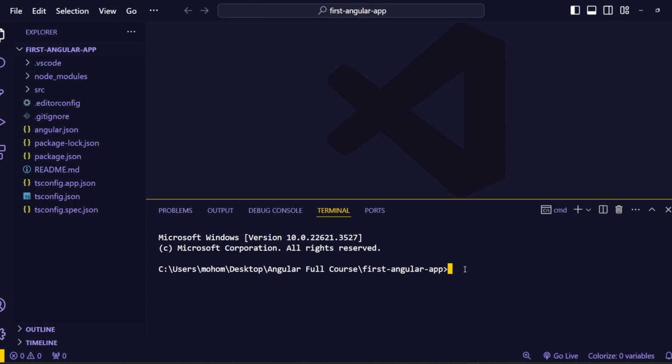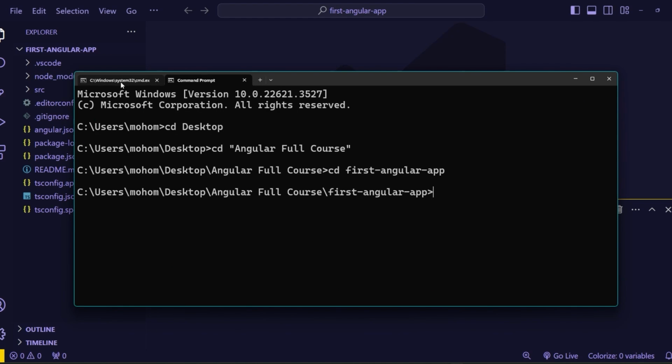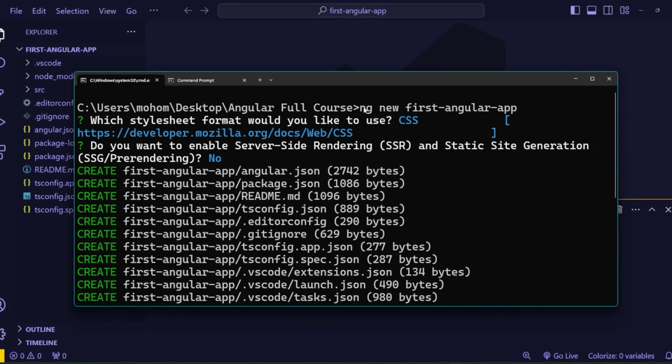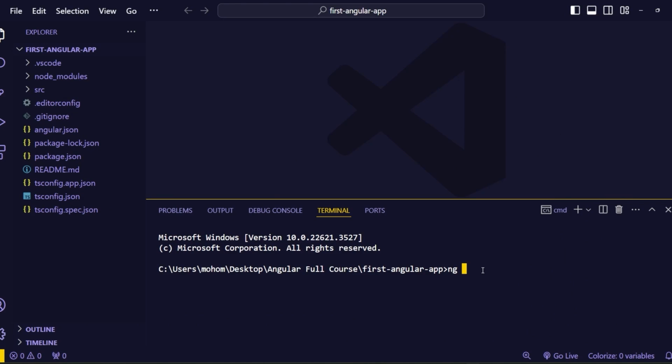Next, let's run our Angular app. For this, as I said previously, we can use the Angular CLI. So inside this terminal, run the Angular CLI command. So what is the Angular CLI command for this? Yes, of course, it's ng. Now, in order to run the application, we have the serve command in Angular CLI. If you can remember, we used the new command to generate the new Angular app. Likewise, we can use the serve command to run our Angular application. So after this, type ng serve. Hit enter to execute this command.